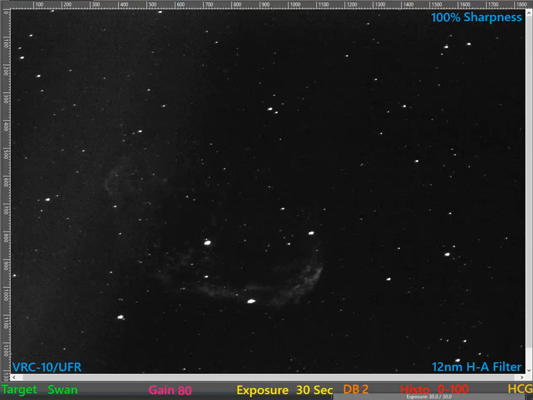Okay. Yeah, that's the Crescent Nebula. Let me change the description.